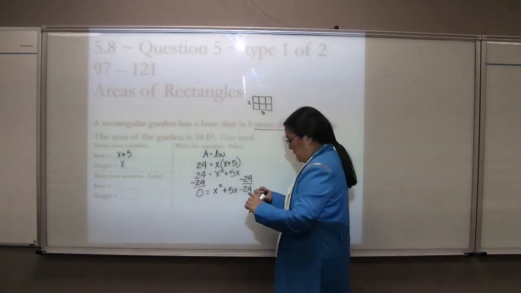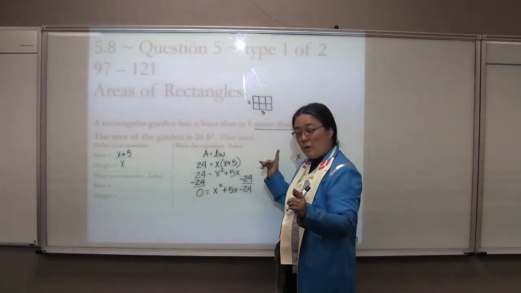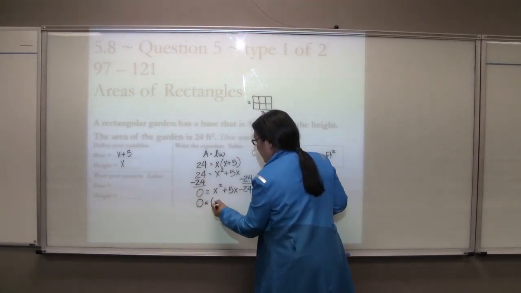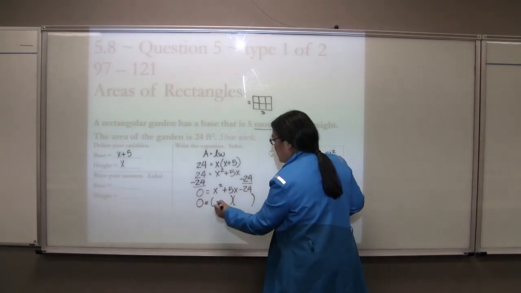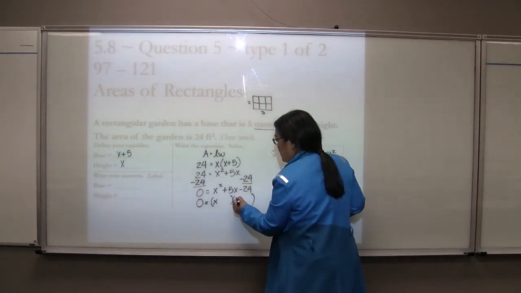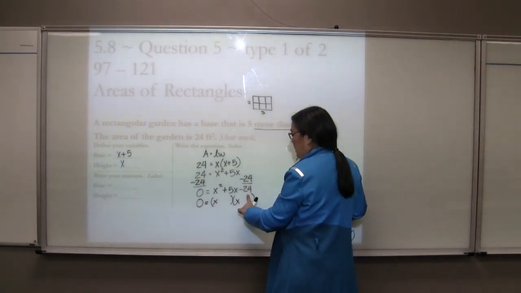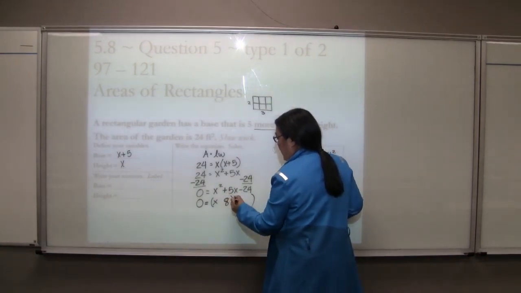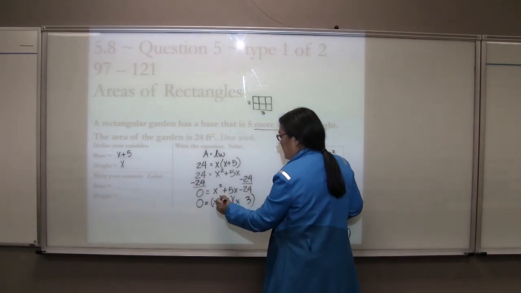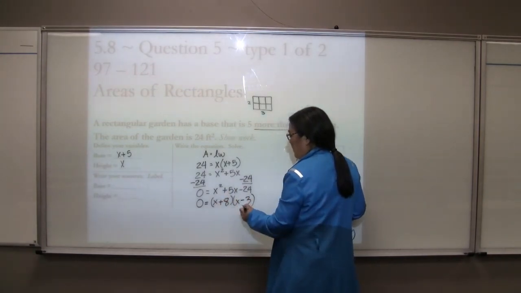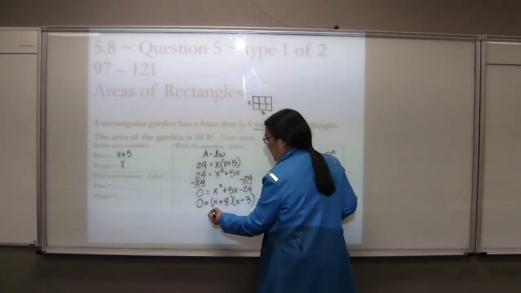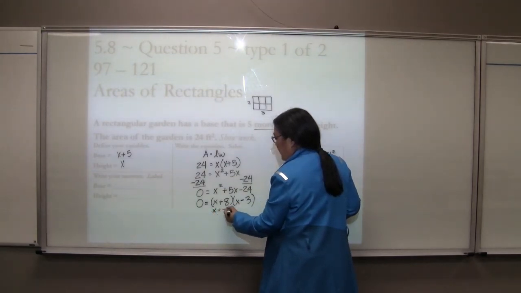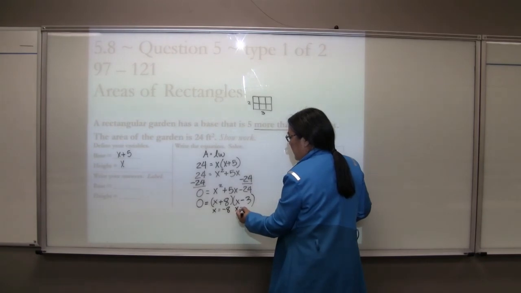Now that we have it equal to 0, think about the problems earlier on in the section. We're going to factor it and solve it. Hopefully by this time we can factor this without doing the snowflake because this just is x and x. How does 24 break up so it subtracts to give you 5? That would be 8 and 3. To get a positive 5, I need a positive 8 and a negative 3. Solving, I set each factor equal to 0 and solve, changing that sign.